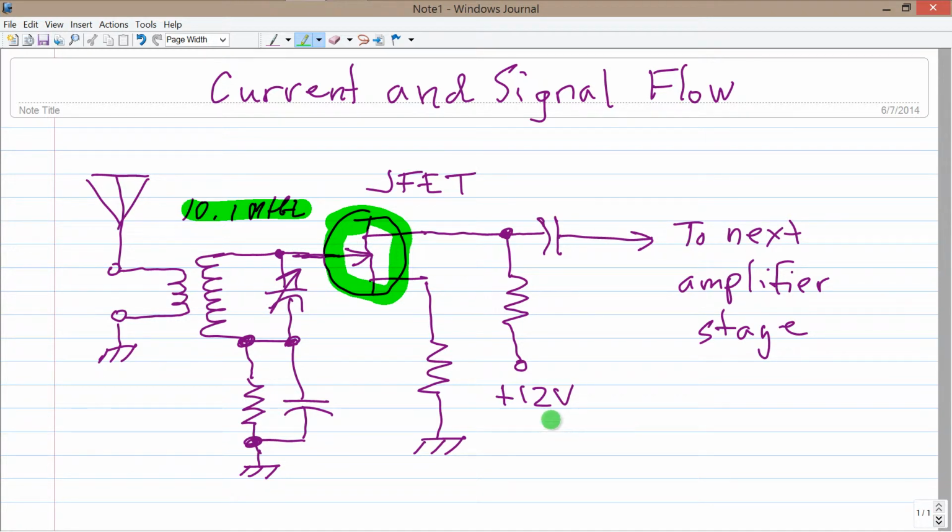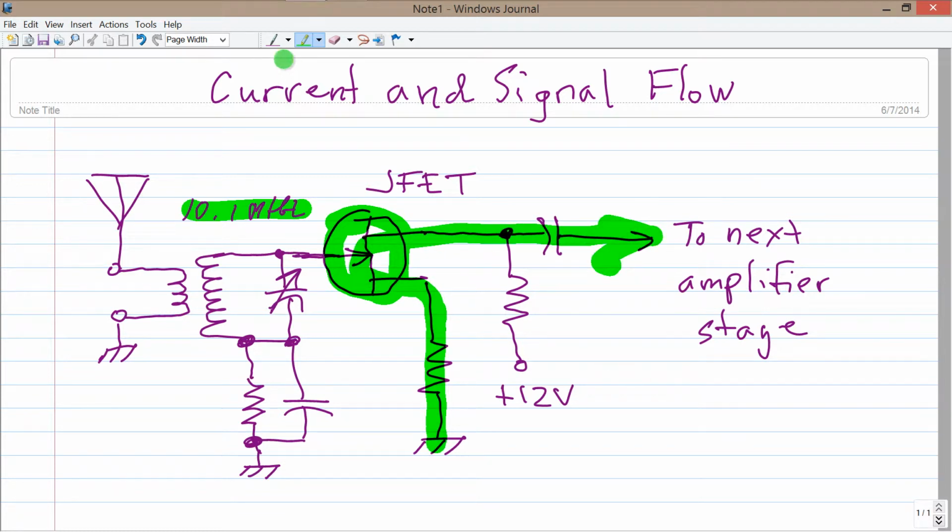and goes on out there. Electrons will flow from the common ground through here back to the plus 12 volts, and also to some extent they will flow here. But we don't really want current to flow between the gate and either the source or the drain of a field effect transistor. This simply provides an electrostatic voltage here on this gate. So current actually flows, electrons flow through like that.